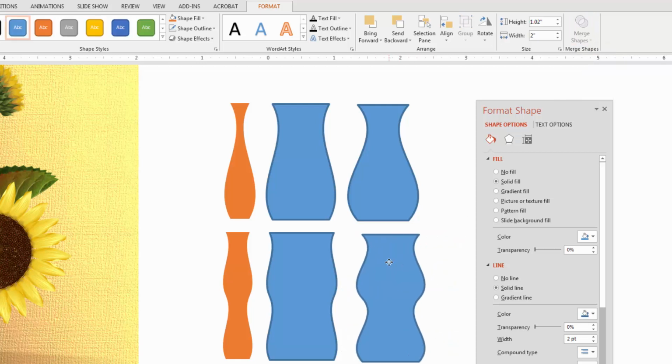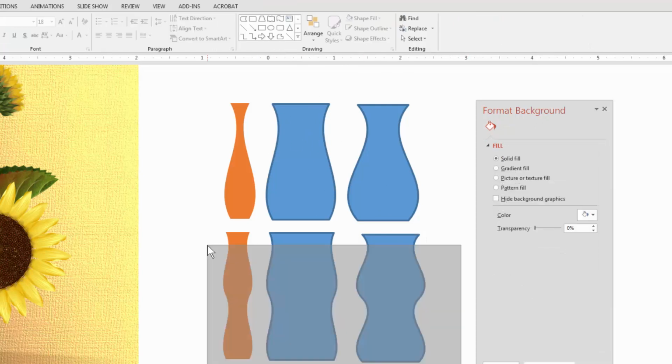Okay, so there it is. With basically 2 different shapes, you've got 6 different vases. And again, you can still stretch these out taller, wider, whatever you like. So the one we're going to use is this one here, just a very plain one. I'm going to use that one because we have a lot of sunflowers to put in there. We don't want to use a thin one like this. Obviously, they would naturally not be able to fit all the stems into this. So you'd have to have a vase that had a much wider mouth on it.